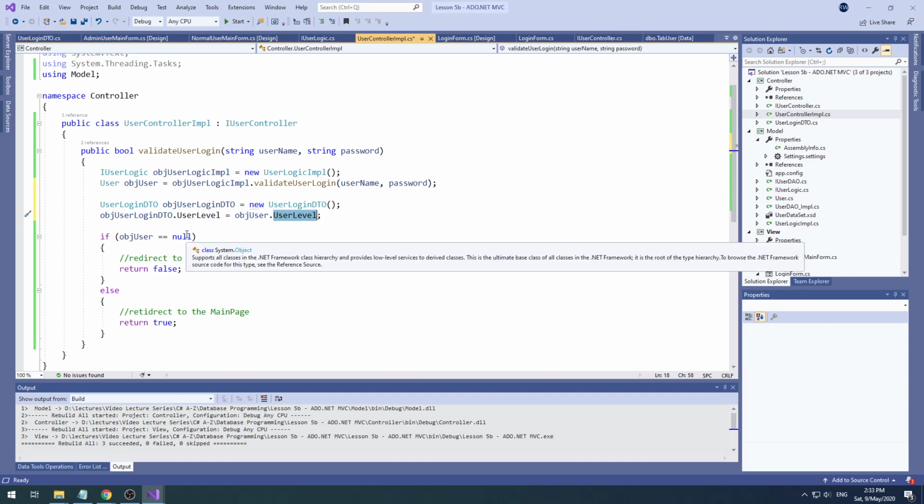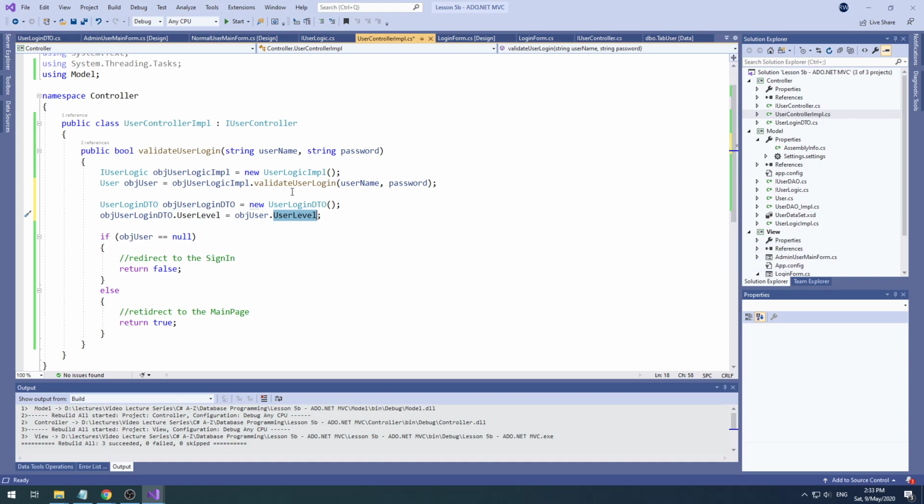But now it's tricky. Sometimes when the controller calls the logic, what the logic returns is a null, because if it's an invalid username or password, it returns a null. So if it's null, it's slightly different.